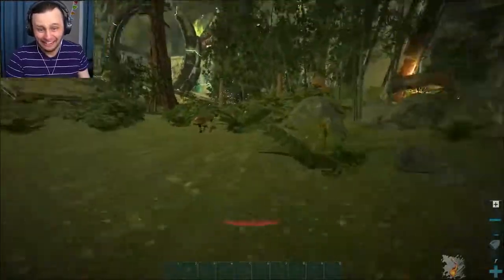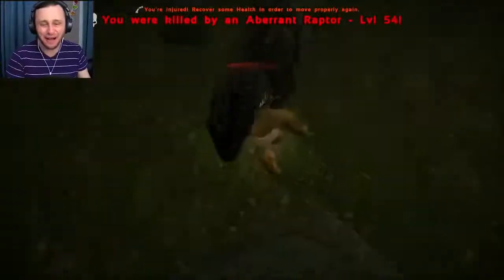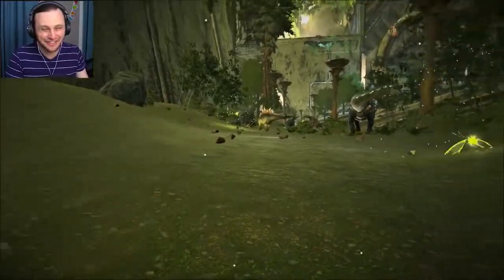Amber! The raptor! I'm punching it! Dude, that raptor's level 54. We're not killing that thing, dude. And that's why this new DLC, Aberration, is no joke. It's not, man. I mean, there's new fireflies.